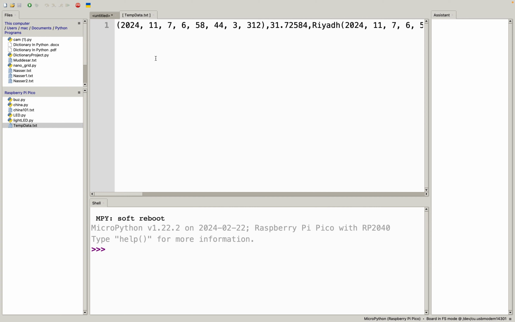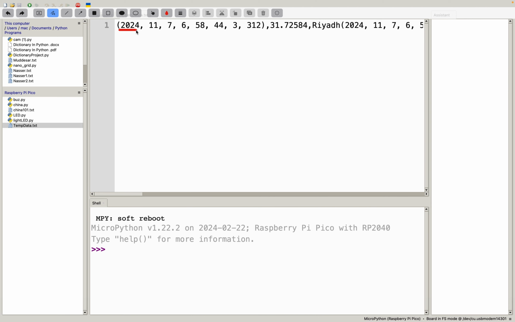You see, if I click this, this is what I got. First, it doesn't go on to the next line, right? See, what it does is it writes this whole year, month. This is a date. This is a time in hours, minutes, seconds, and these are 2 values, which means this is the 3rd day in the week, and this means the 312th day in a year. We don't need this, so we want the format fixed, and then we can live with this temperature value. It's not a problem. Location is okay, but then it started on the same line, so we have to fix a few things.